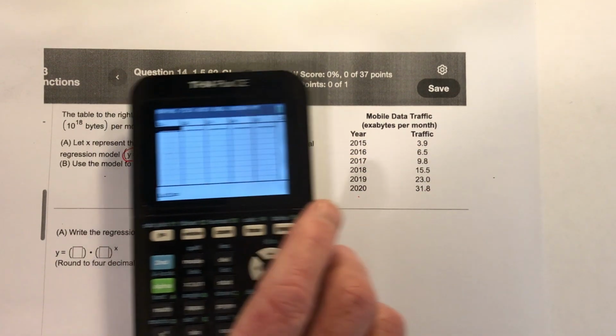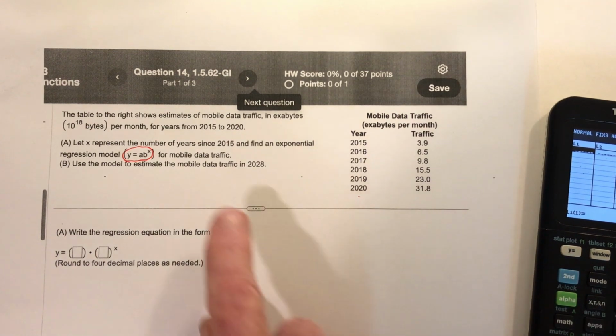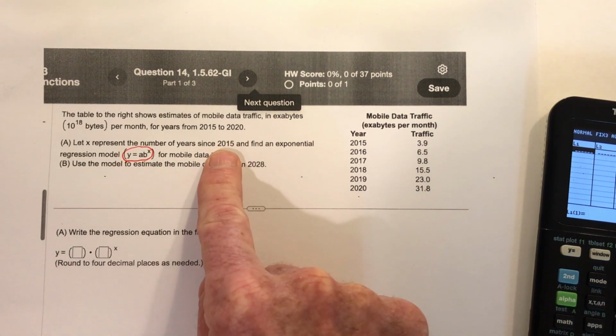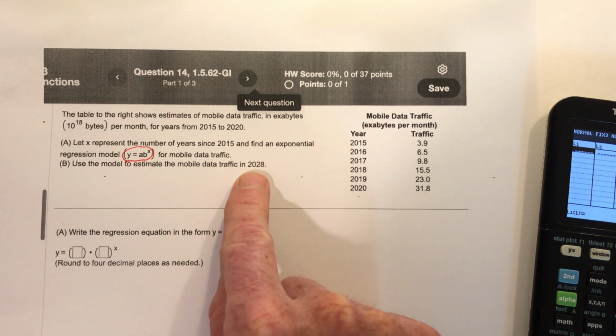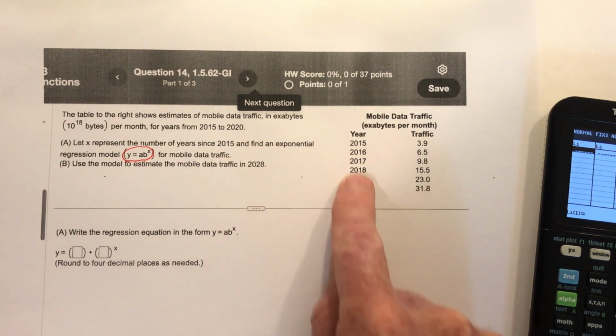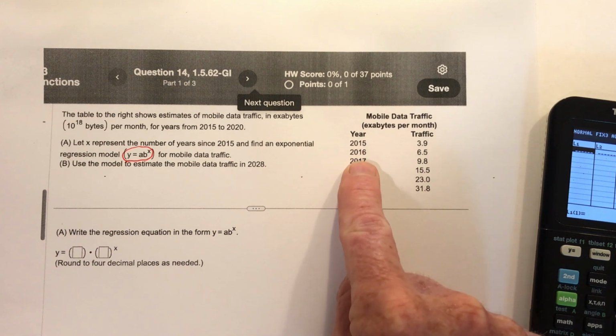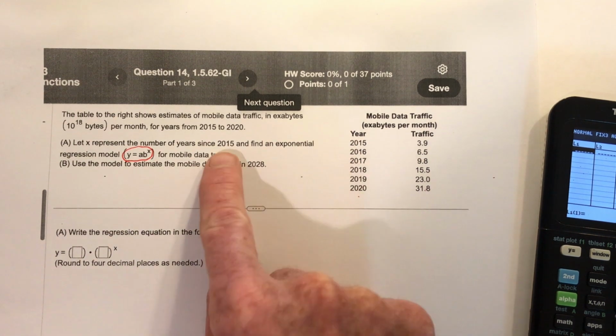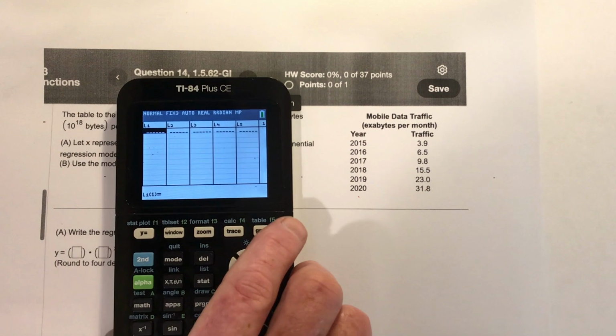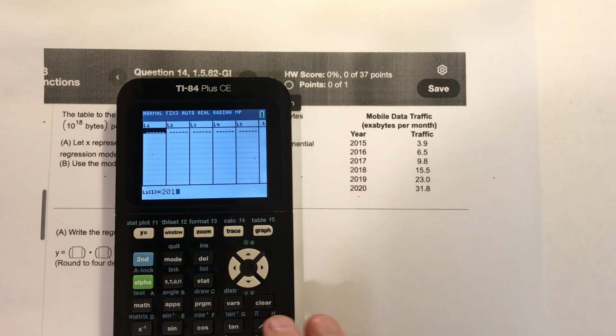I also need to just look at the directions again. And in here, their questions actually use the year 2015, 2018, 2020. So I do need to type the whole thing. I can't just take a shortcut and say, put a 15, put a 16, put a 17. They are using the whole year. Okay, so we have 2015 and 2016 and 2017 and 2018 and 2019, and then the dreaded 2020.